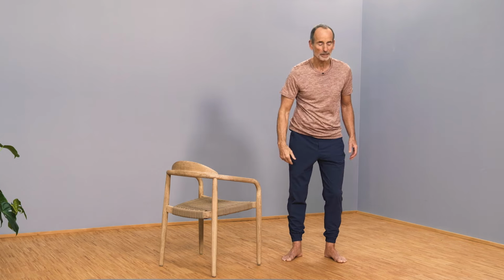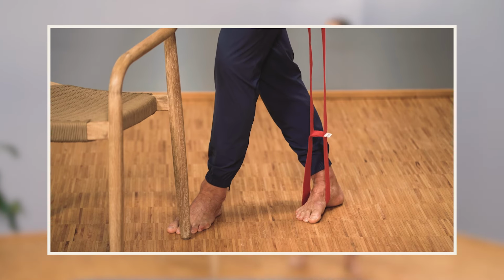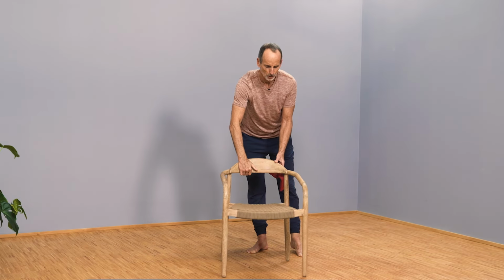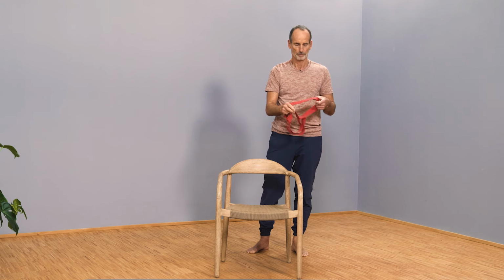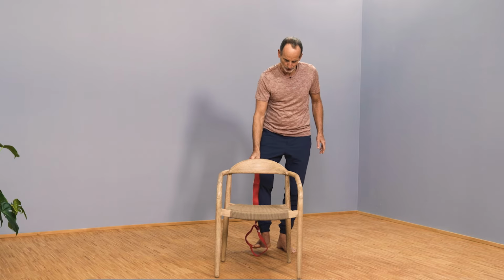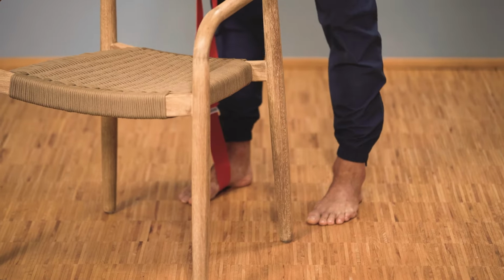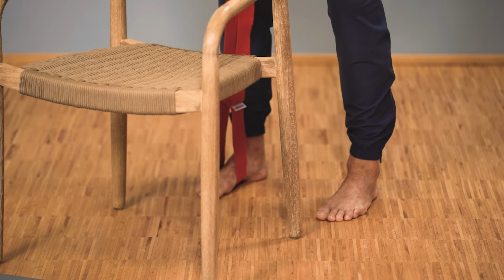Okay, now we need the stretching strap and preferably something to hold on to, so you can use a chair. And now we position ourselves in such a way that we ideally make the strap a bit larger. You can also hold a belt or use a towel. Yes, that's all possible. Step practically with the right foot. Step into the loop with the right foot.